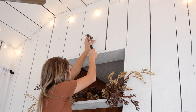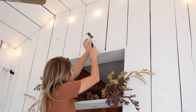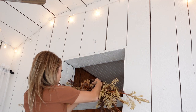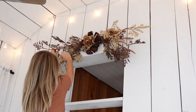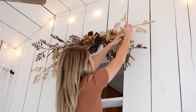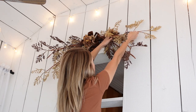This floral hanging I found at a garage sale — I shared it in a recent thrift haul, it cost me $2. When I saw it I envisioned it in this exact spot. I was going to take the ribbon off in the middle but I just glued a flower over it and I think it looks pretty good. The ceiling is vaulted over in this little area and this piece helps draw your eye up and elongate that space.